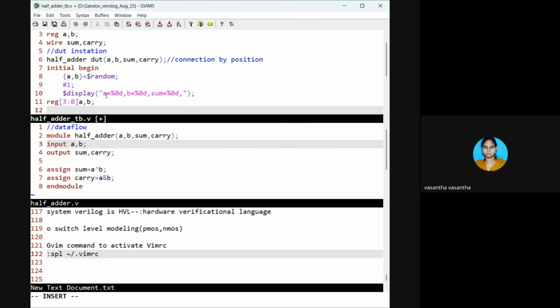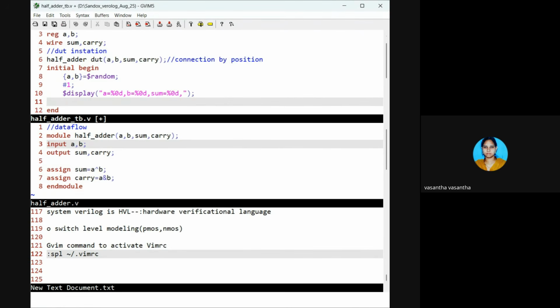What will happen if you want to see the result in the decimal format and you don't write the 0 here: it will give you more space between the result and the left hand side part. So y equal to, it will print like this. If you want to avoid the space between the result and the numbers, you just have to give %0d, but only when the result is in vector form. Otherwise, not an issue.